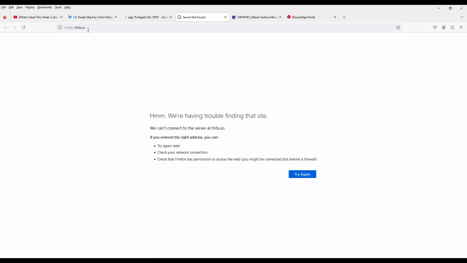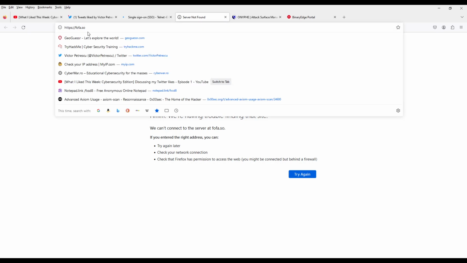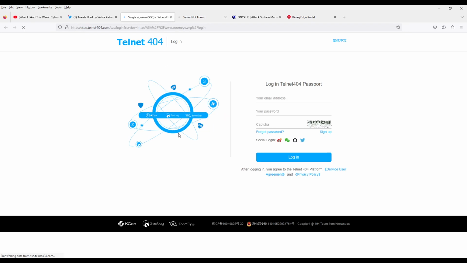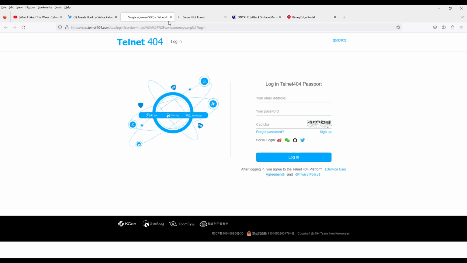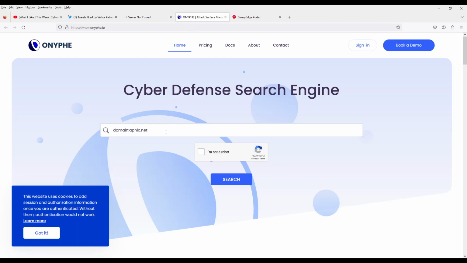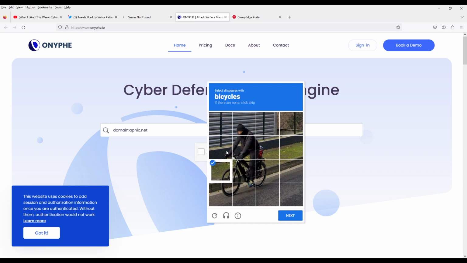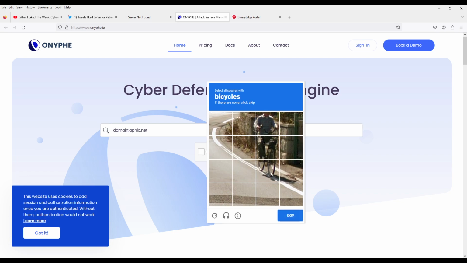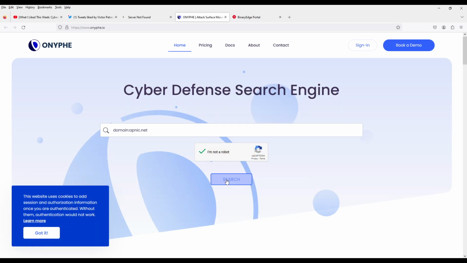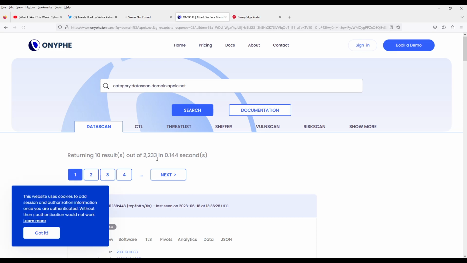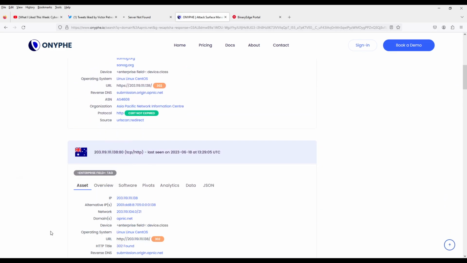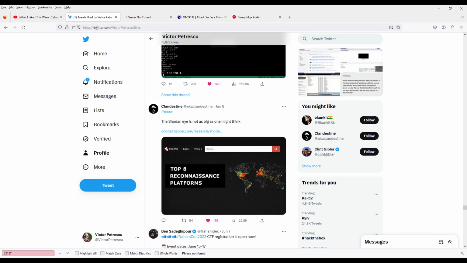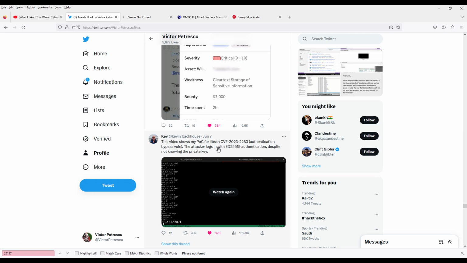This one. Maybe there's a wrong link. Is it IO? Oops. Anyway, here we need a password. Okay, pretty cool. Here you need to log in. Okay. Next tweet.